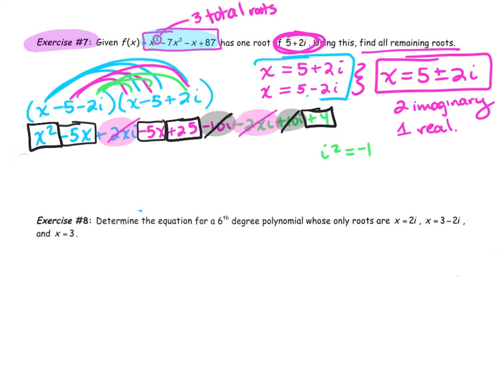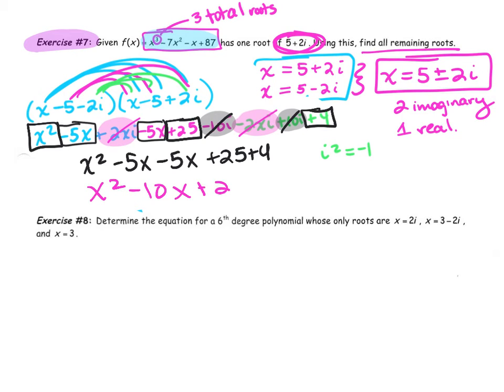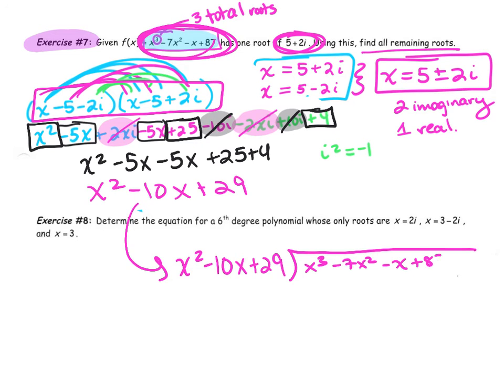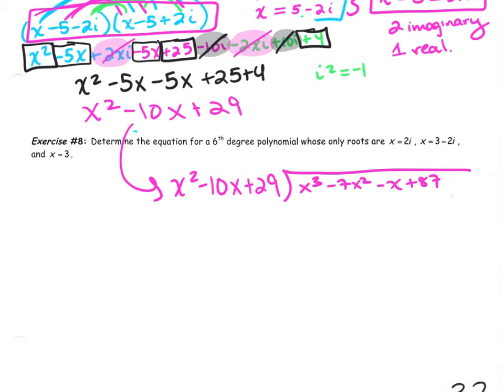So let's see, is there anything we can combine? I have x squared minus 5x plus 25 plus 4. We can combine like terms. And now that we've multiplied our factors, we can perform long division on this to find the remaining factor. So let's do this. Let me write this over here because I'm running out of space. I have x squared minus 10x plus 29 is going to go into, you'll see why. Do you understand why now I prefer long division? It works for all of these kinds of problems. Synthetic will not. And now we're just going to apply long division. Like I said, I'm running out of space, so just follow along.